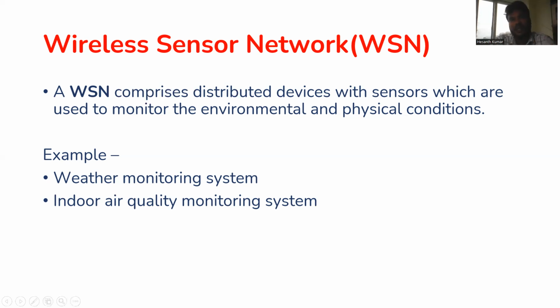So what are some of the examples? Some of the examples we might see are weather monitoring systems. In the weather monitoring system, as I said earlier, we can obtain both the environmental and the physical condition. And the second one is indoor air quality monitoring systems. As a sensor, we use it to monitor things. Then soil moisture monitoring system, surveillance system, as well as a health monitoring system. So these are some of the examples of wireless sensor networks.